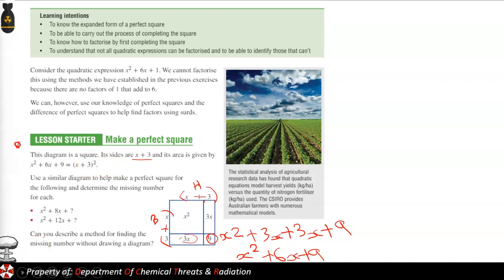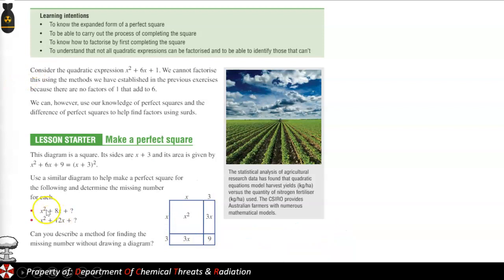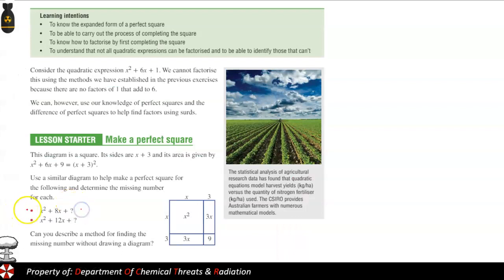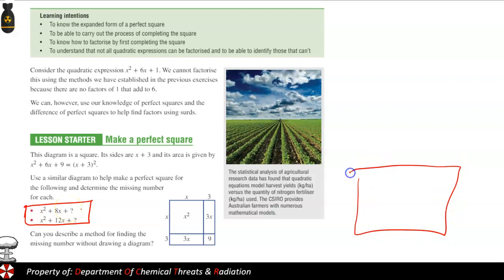Now what I want you to do is have a go at doing the same thing for these two. So try and construct a square that follows the same rule. It's almost kind of like Sudoku in a way. If you know you've got a square, you know you're going to have an x squared box. So straight away I'll tell you, you're going to have an x and an x. But then what do you have here and here to potentially create these other two boxes that we need? So I'll leave that with you. Have a go at that and then move on to the next section.